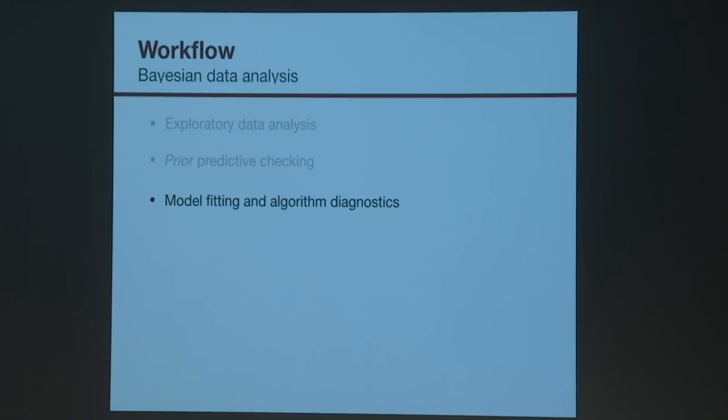But after you fit your model, you repeat the process that we did originally, when we first asked: is our model realistic, based on our current knowledge of the world, before we fit it to our real data? Then we can ask, after we've learned from the data, is what we've learned consistent with what we observe about the world? And that's the difference between the prior and the posterior. One is thinking, before we've updated our beliefs based on the data that we've collected, what does our model say about the world?